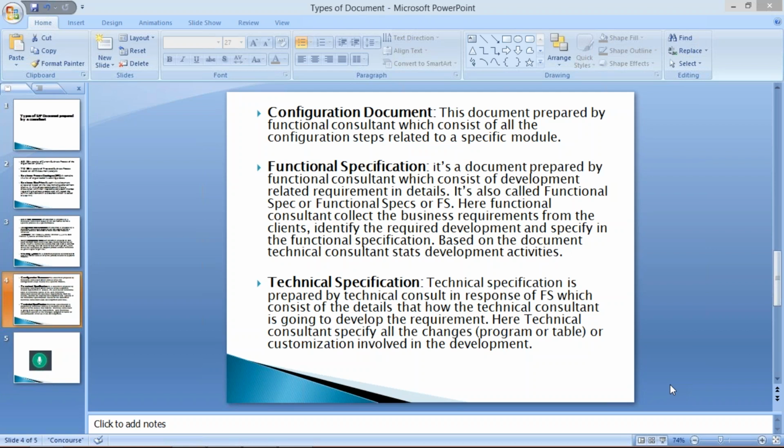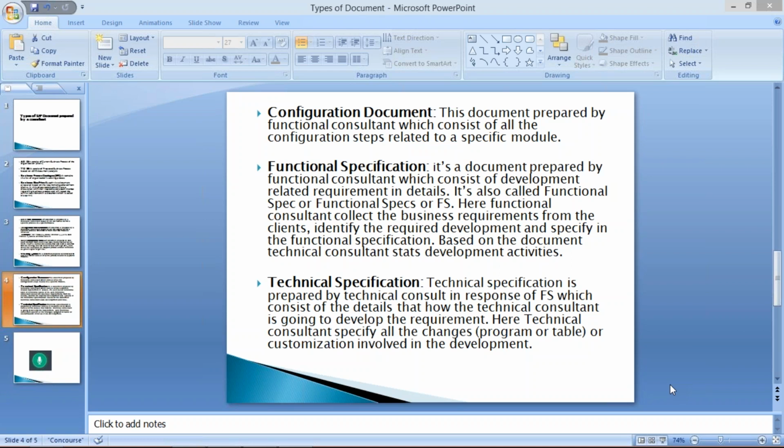So in this case, for a development related requirement, if you are going to prepare a functional specification, the functional consultant is just like a bridge between the user and the technical consultant. Even though this is a development related requirement, the requirement is first raised by the client.